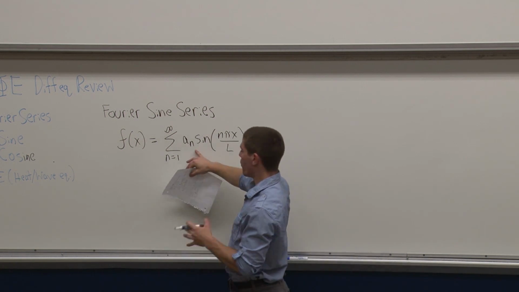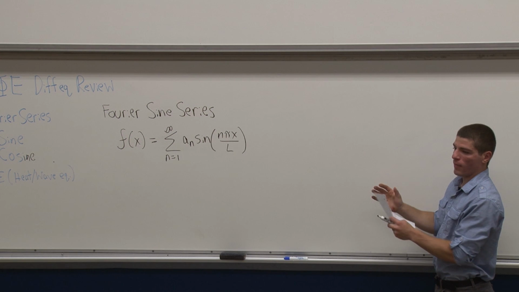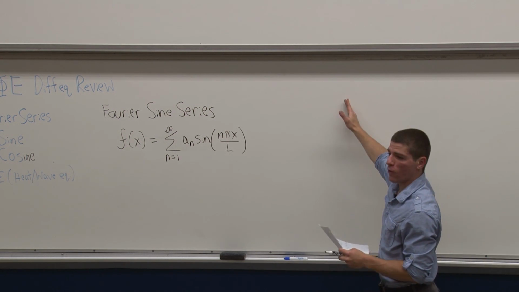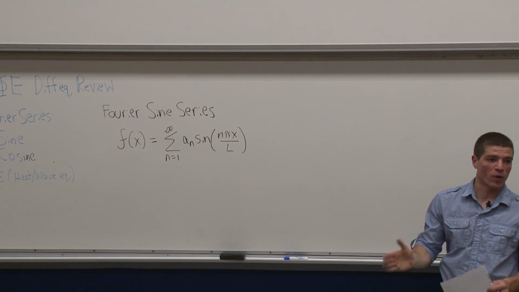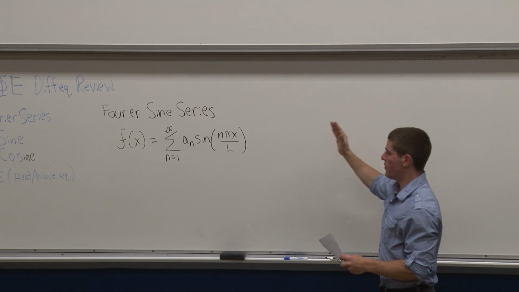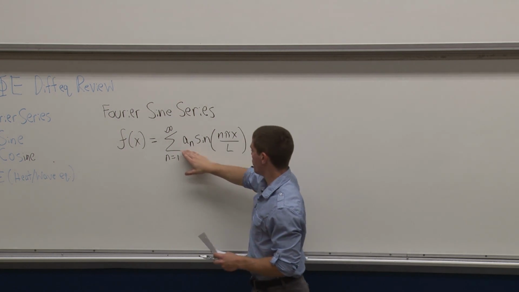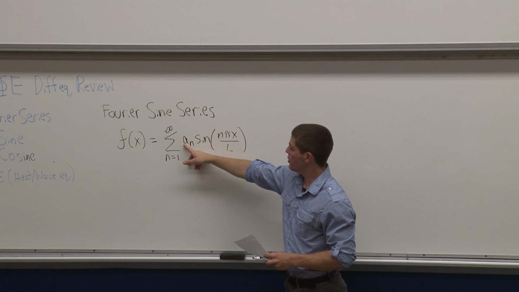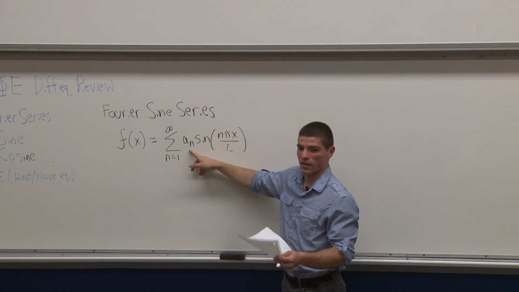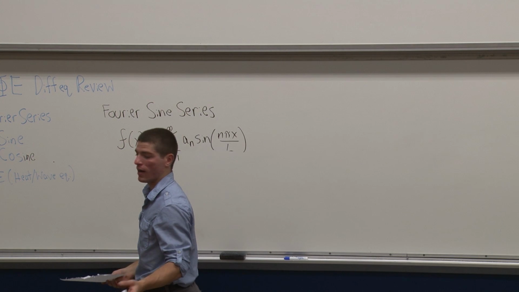All right, and then what we're doing in these Fourier series problems is we're going to get a problem on the final: find the first 5 or 4 non-zero terms of the Fourier cosine series or Fourier sine series of f of x, whatever that's going to be. So you know this is going to look like the answer. What you need to do is find n, and you need to find a of n, your constant an. So whether it be a1, a2, a3, a4, or whatever that are non-zero constants.